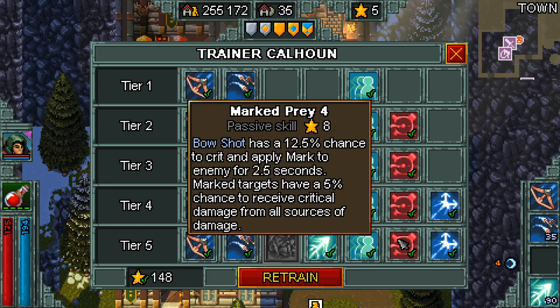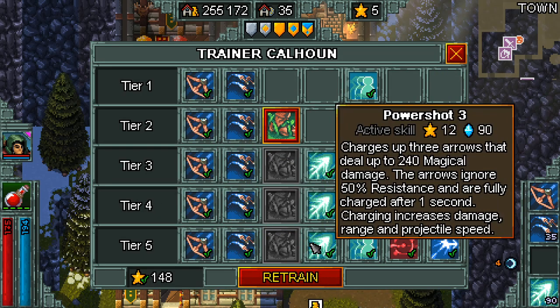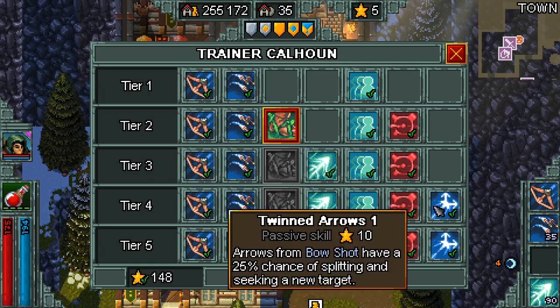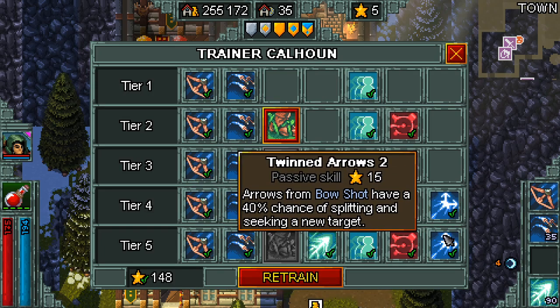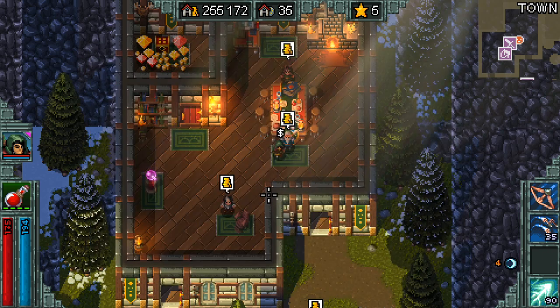Marked Prey, very simple. You crit and apply Mark. Mark gives an extreme chance to receive critical damage from all sources of damage. So if you have enough enemies that are marked, you can just power shot them and delete them completely. And last we have Twinned Arrows, which is just ruining the day of, well, just about anything.